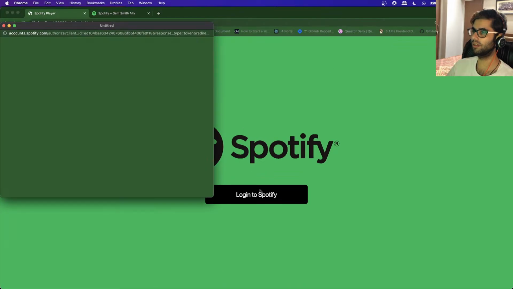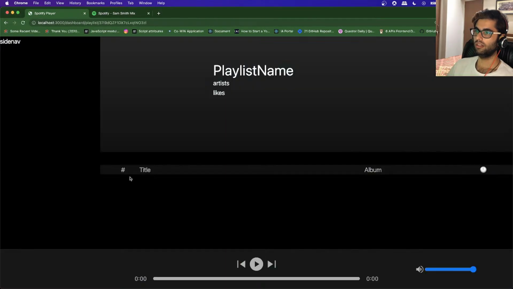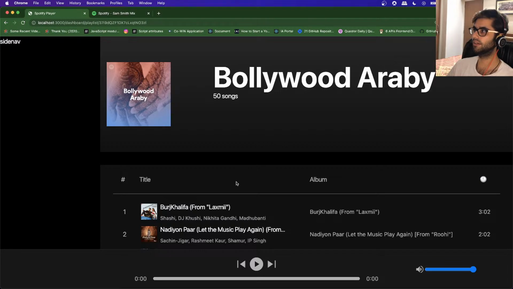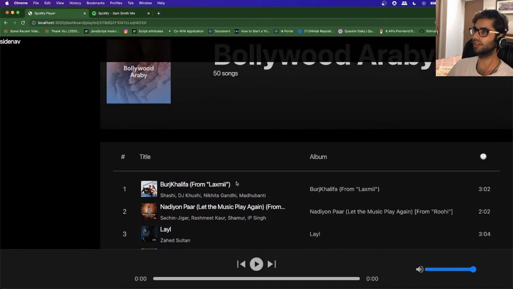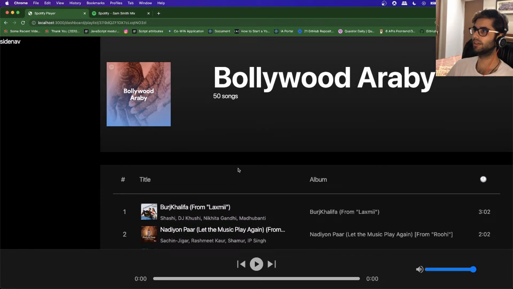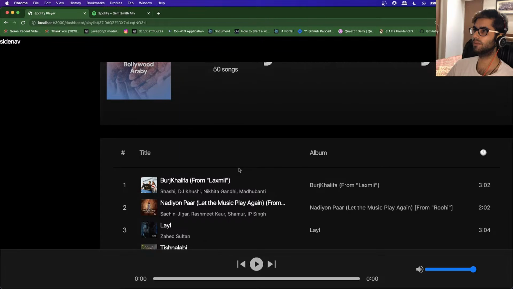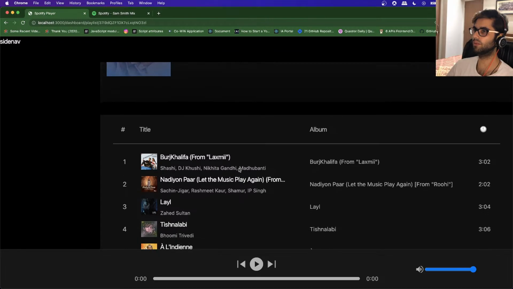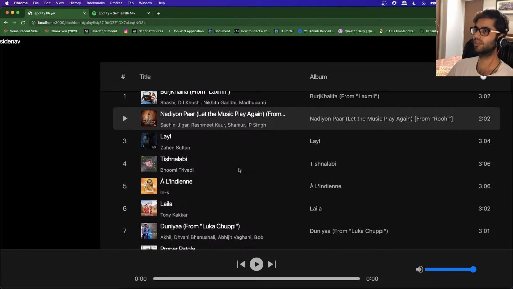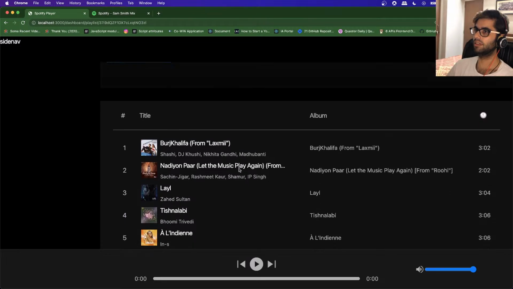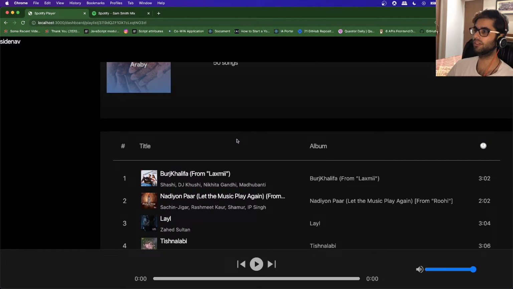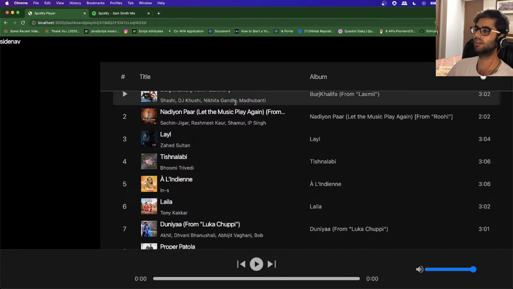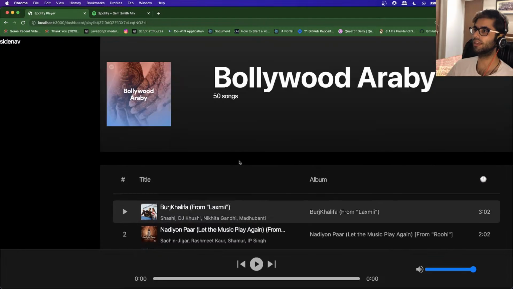So an hour has passed. Let's see. We have these songs. You can see as I am scrolling down, the header is becoming, initially it is slightly transparent, and it is becoming more and more opaque, and as we're scrolling, this image is becoming less and less opaque. It is fading out, and then this title section is sticking. Let's fix the style for this as well.